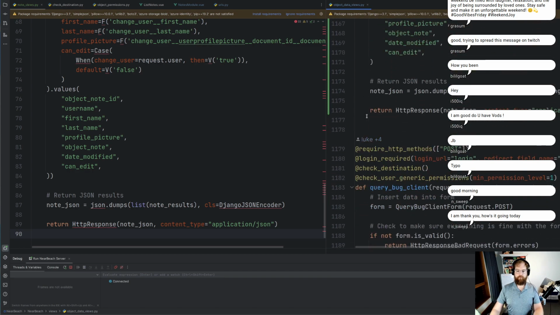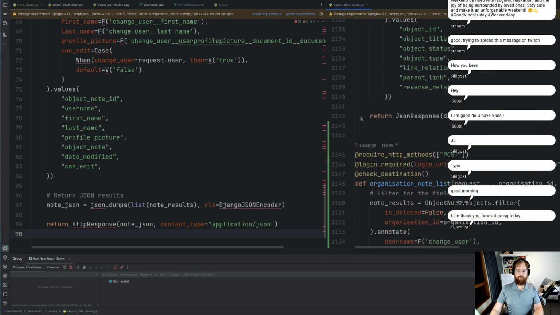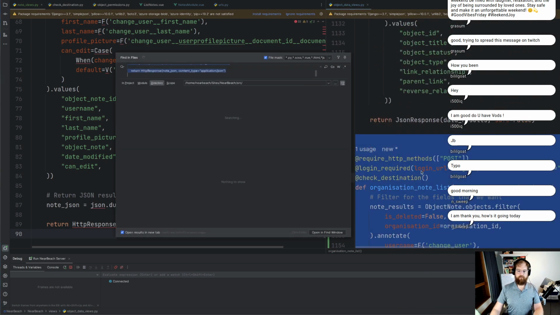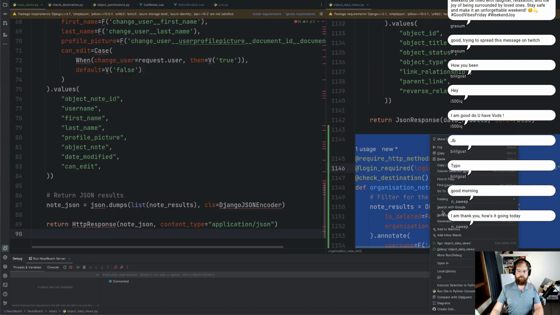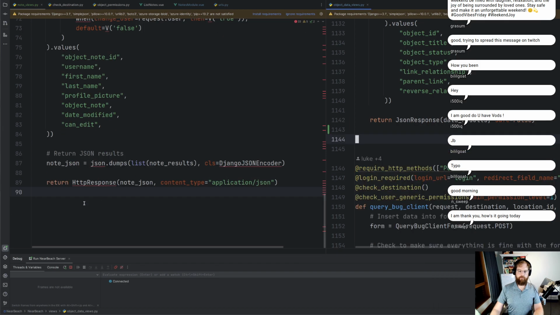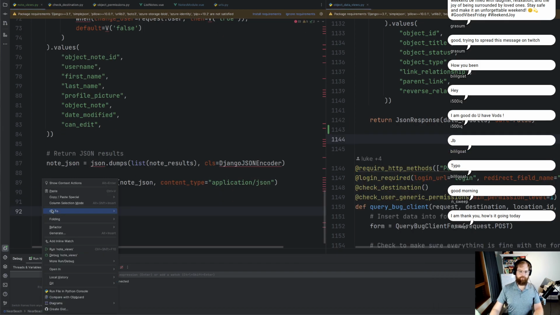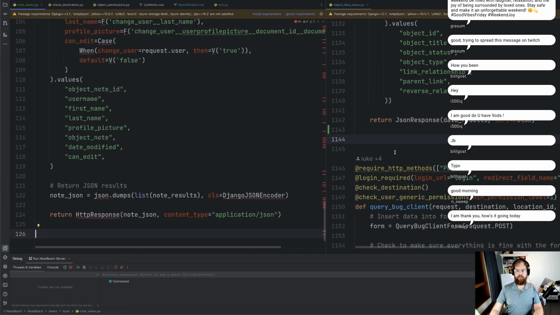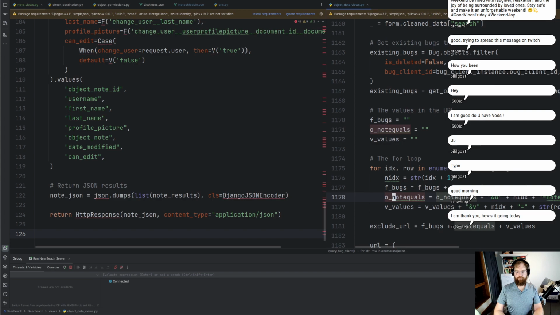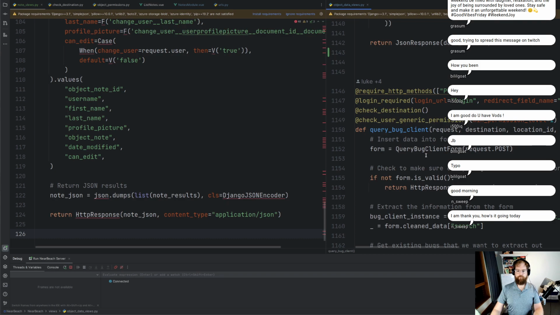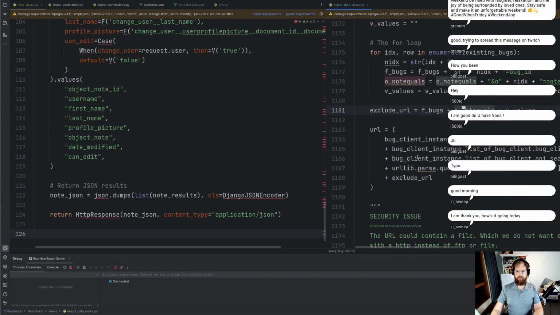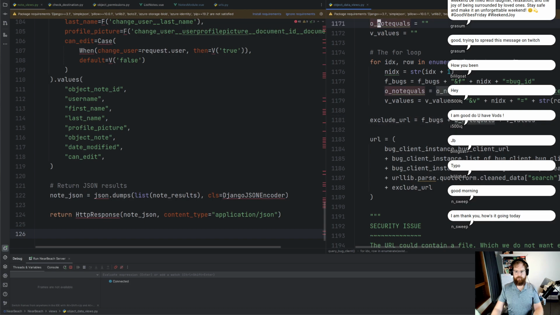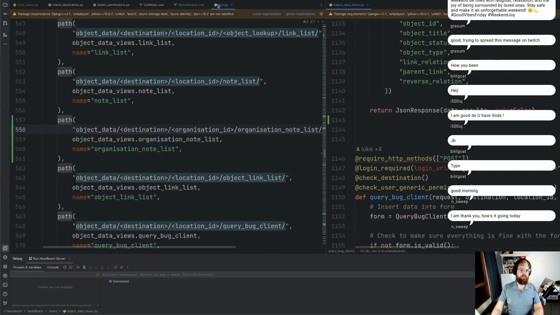And oh, I hate that bug. Come on. No. Okay, we're just going to paste that in. Oh god. Yeah, that's old code. Alright, so we've done it. We've moved everything that we needed out.